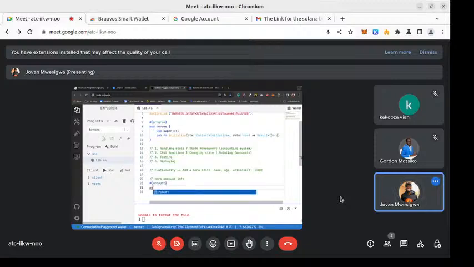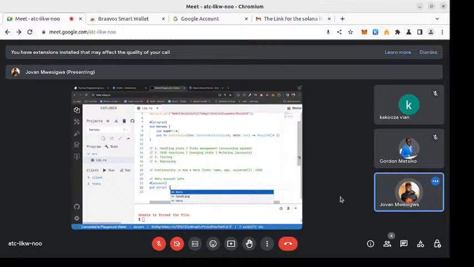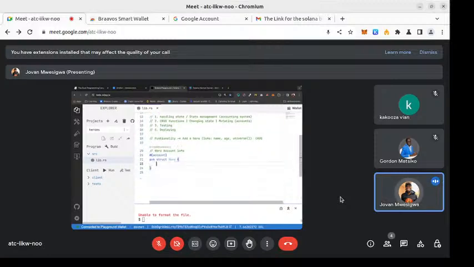So we are going to write a struct, and that structure is for our hero. We didn't cover structures, but structures are very similar to types in TypeScript. They give you some skeleton and architecture of how you want to model your data. In our case here, we have the hero structure, and the hero structure will have a hero name, which is going to be of the type string.